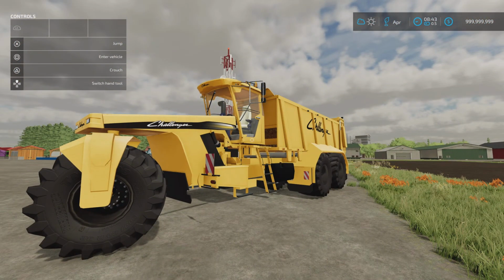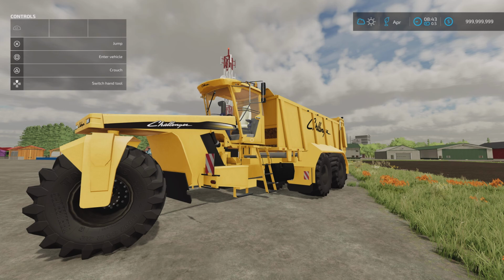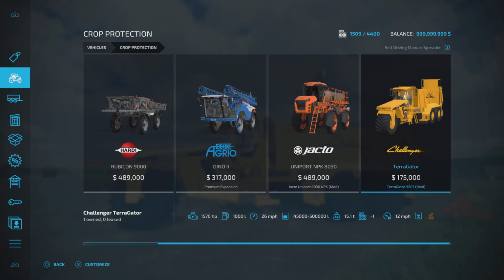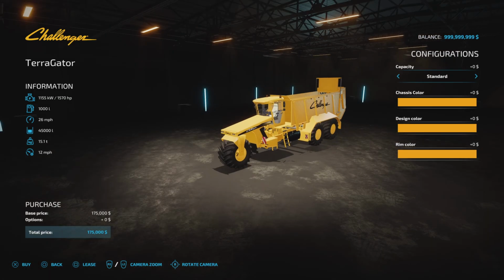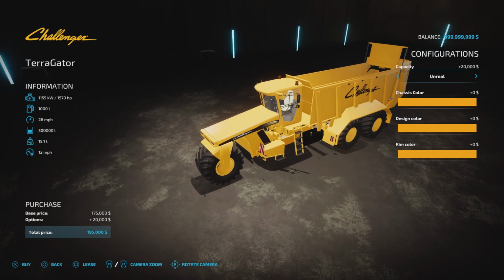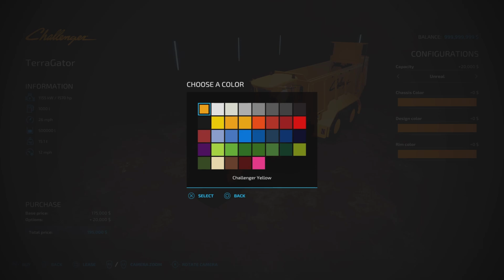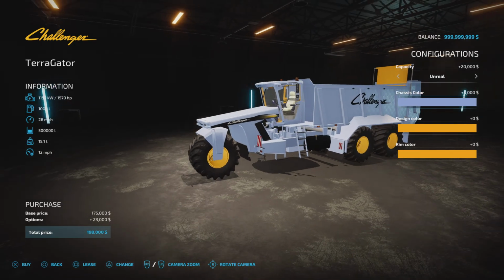This is the TerraGator 9205 by FA285634. This is 10.33 megabytes download, 7 slots, 24 metre spread width. That's a lot of numbers, isn't it? You'll find this in the same location as you just saw it. Right there, 175,000. This has quite a trick up its sleeve. 45,000 litre standard capacity, or unreal 500,000 litres. 1,570 horsepower, standard. Where it says chassis colour, that's the main colour of the vehicle, so we can change the main colour of the vehicle.